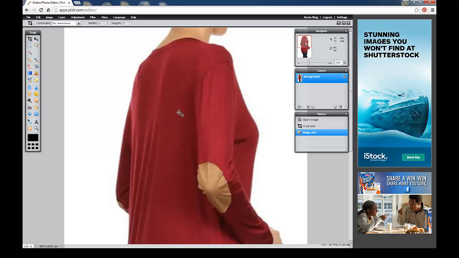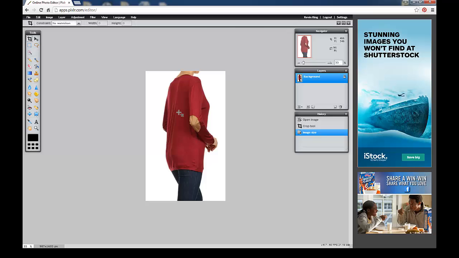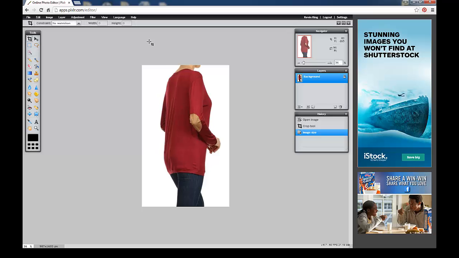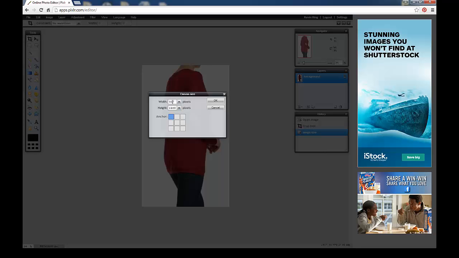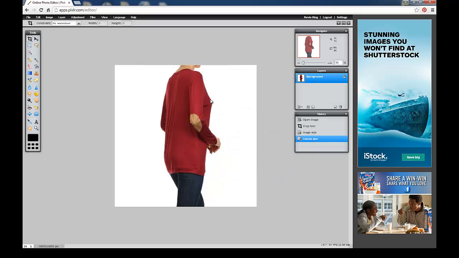I'm just going to scroll with my mouse so I can see the entire canvas, and I'm scrolling down. So now I've got 1600 as the height I want. I want to make my width 1600, so I'm going to go back to Image, but instead of going to Image Size, I'm going to go to Canvas Size, and I'm just going to increase the width of my canvas here to match my height. Very simple, 1600, and I'm going to center my image, just make it really simple, and there I have it, 1600 by 1600. My image is centered, and now all I have to do is save it.